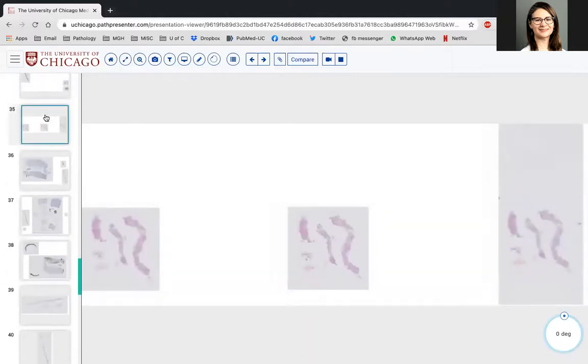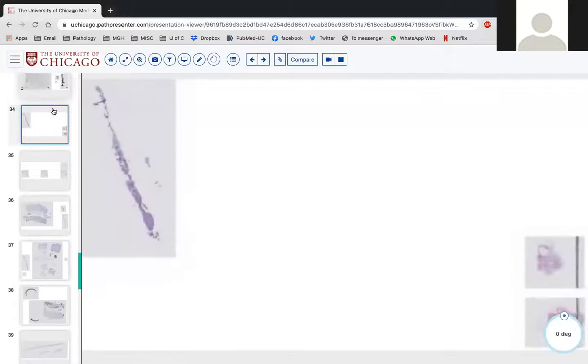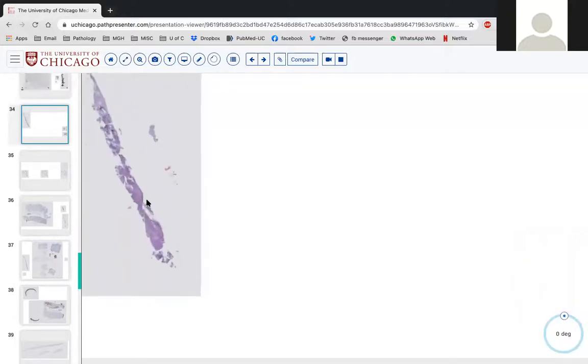Okay, cool. And the last one, Katie, do you want to take over the last one? Sure. Okay, so I think we actually had 2 H&E cores for this one, but we ended up doing most of the staining on this first one.